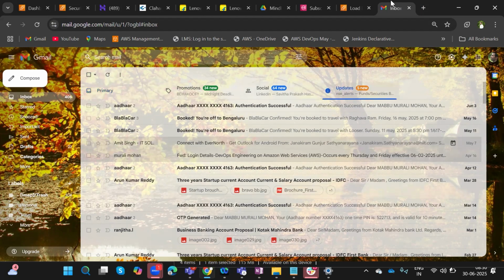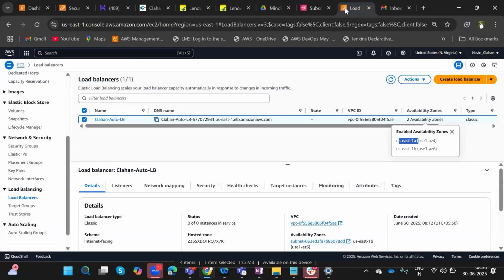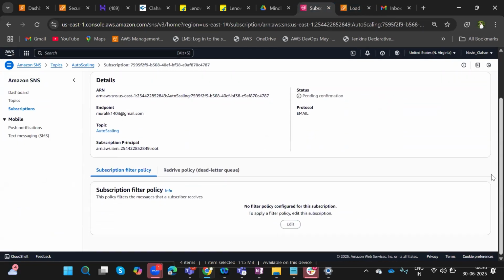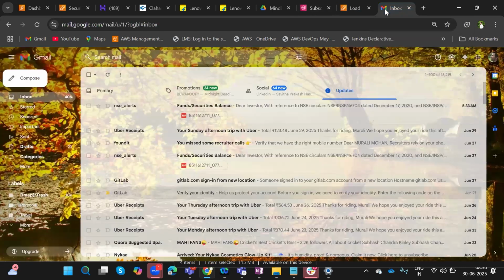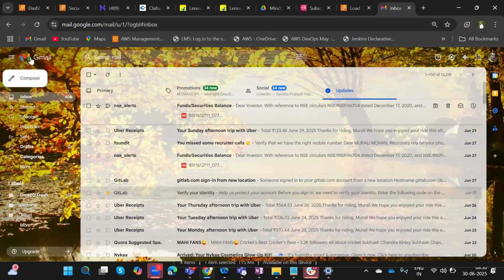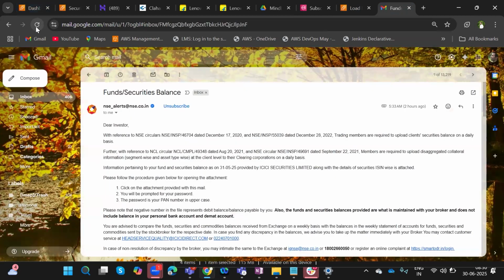Let me cross verify whether this email is correct or not. Go back, come down. It is Murali K 1403. Yes, I think this is the same email ID which I gave.